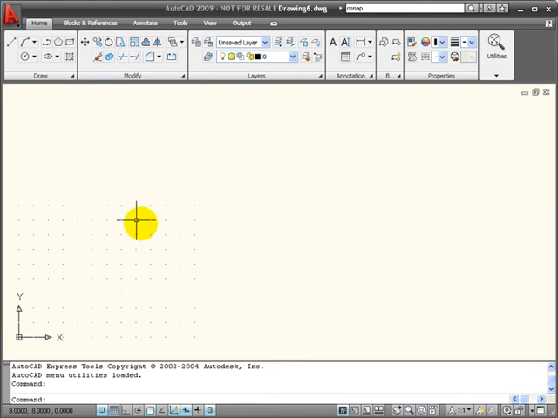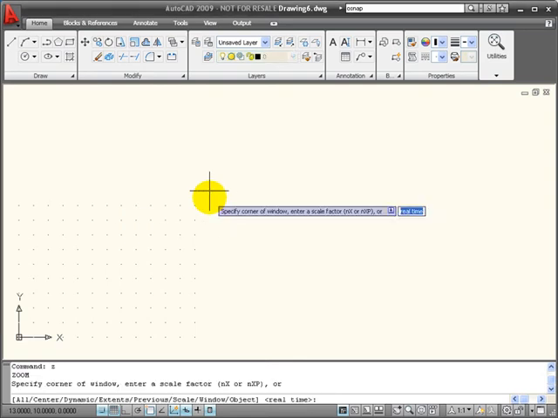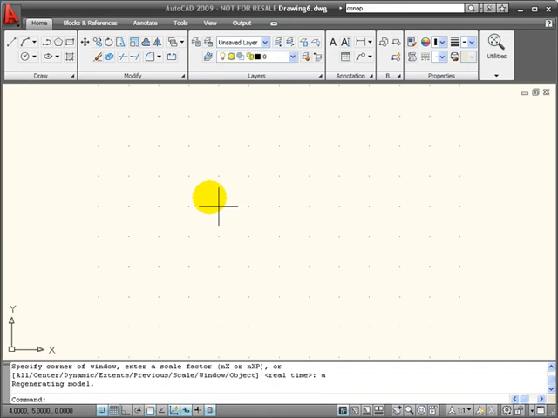If I want to zoom to the limits, I'm going to do a zoom all. So Z, enter, A, enter. Now does a zoom all, and you'll see that the grid fills the drawing area. As I move around the drawing area now, you can see these small points that represent my grid, and then you'll notice my cursor is moving from grid point to grid point with an equal snap.